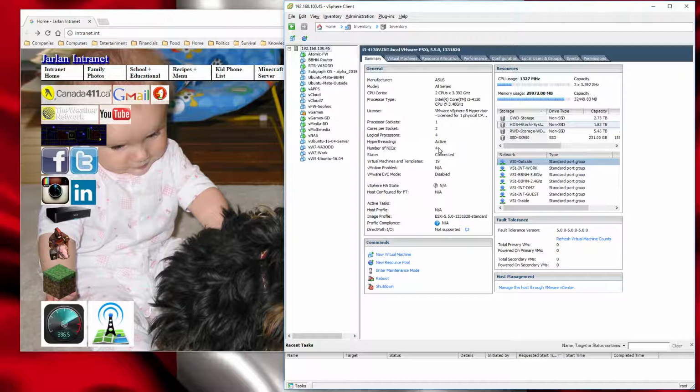So moving back, I have 4 NICs in my server. The outside interface is directly connected to the ESX. These interfaces here are all trunked to my Cisco switch. So that's nice because I can bring these all in as VLANs from the switch, and I can segregate my network nicely and my wireless nicely. Since the wireless access point supports VLANs, I can segregate my network for guests and work, and the inside people, the family, etc.